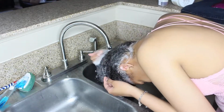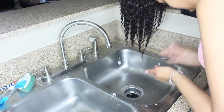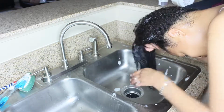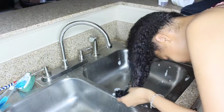So now I am taking the Carol's Daughter Sacred Tiare Anti-Breakage and Anti-Frizz Fortifying Conditioner, and it's for damaged, fragile, frizzy, and unruly hair. It restores strength, prevents damage, and smooths away frizz.